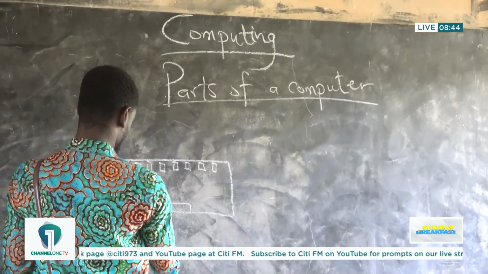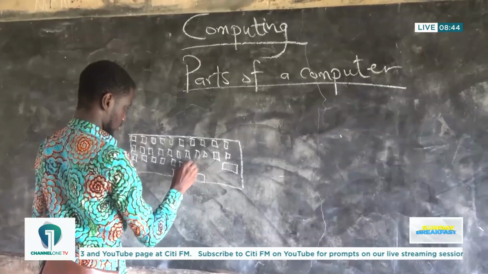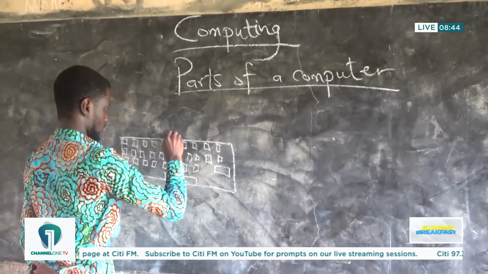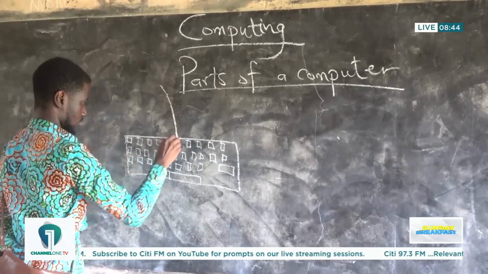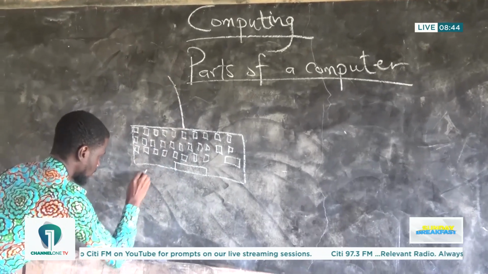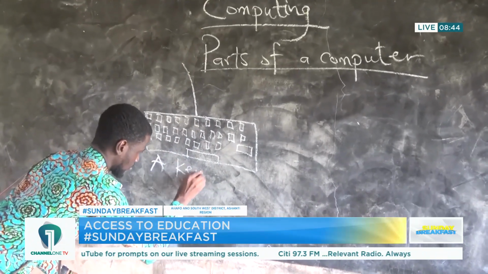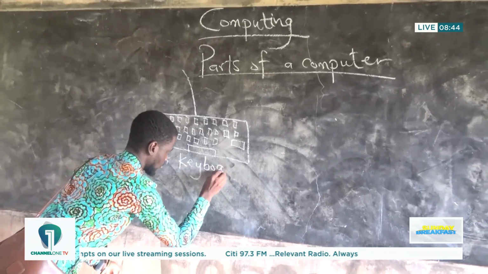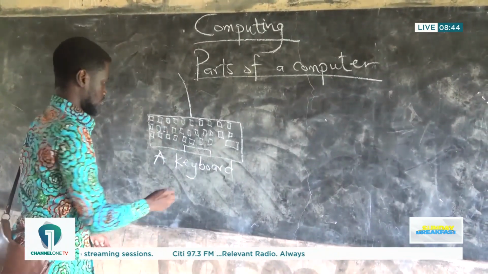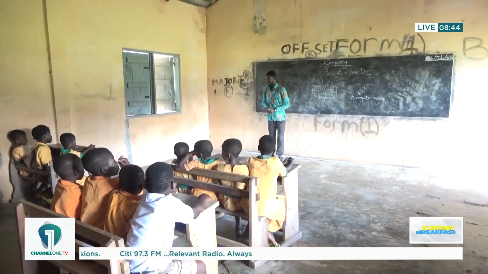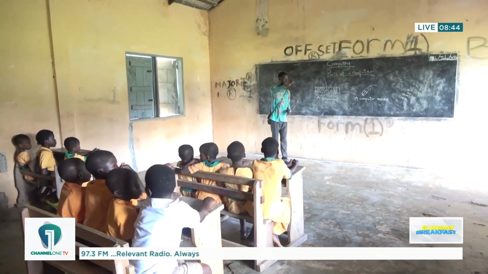Without access to computers, he is forced to improvise by drawing computer parts on the blackboard and creating makeshift models from cardboard, trying to teach students who have never seen or touched a real computer. However, this improvisation falls far short in providing students with the technical skills needed to succeed in an increasingly digital world.